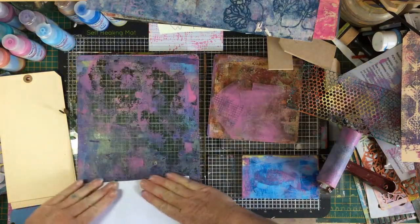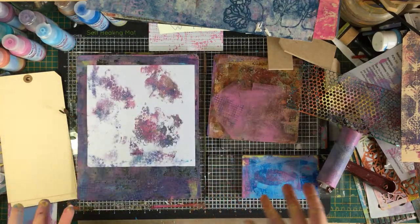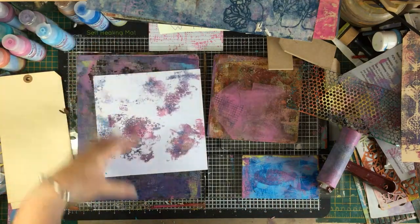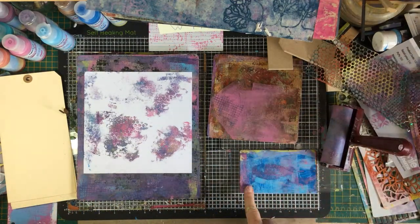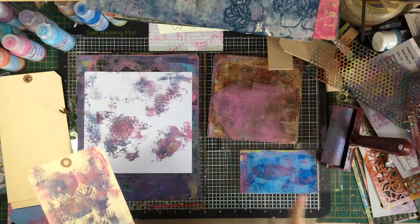Ta-da! Lovely. See, isn't that gorgeous? That's going to be a full card, that. I'll probably put some grunge paste on it or just do some stamping and doodling, I think, on there. This jelly plate, that's going to get some pattern on. That'll be lovely when I clean that up. See, I'll just pick that up pure as it is. So I'll put white on and get that one.